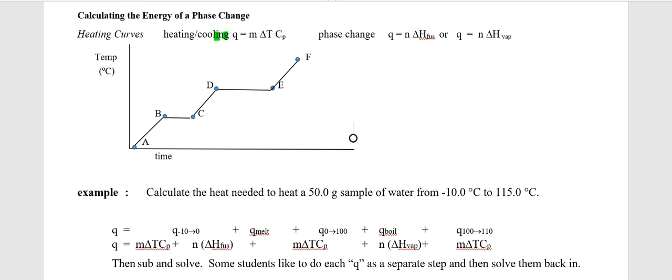There's a specific heat equation, which comes in different formats. I like m delta T Cp because it's easier to cancel units. Some students like mcat, whatever. Then you have your phase change. Underneath the phase change, you got two potentialities. You either got the melting gig with the heat of fusion or the boiling gig with the heat of vaporization.